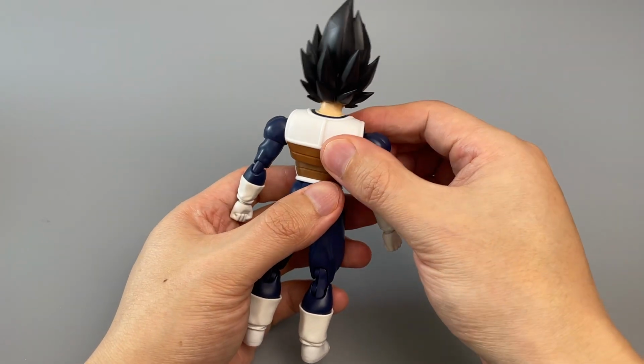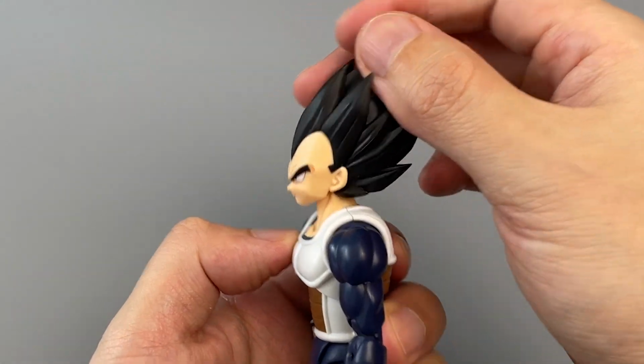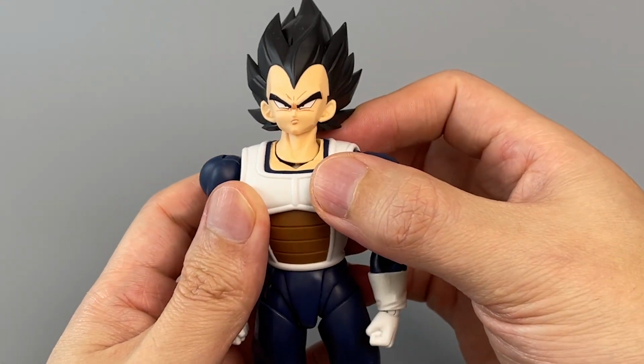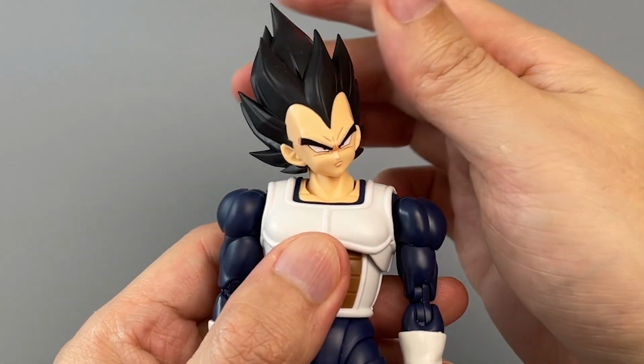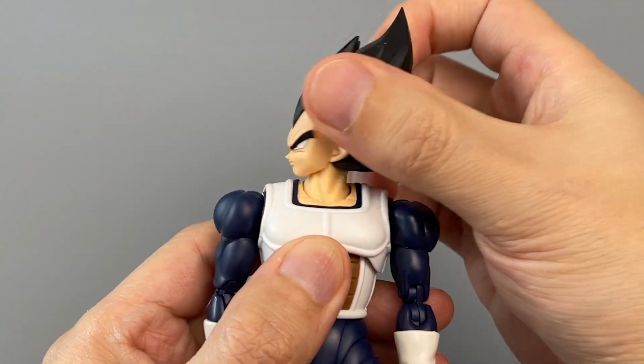Now for articulation. The head tilts downward about 20 degrees. Upward tilt is limited to about 30 degrees, but this exposes a gap in the neck. Side tilt is around 30 degrees in both directions. The head can rotate freely.